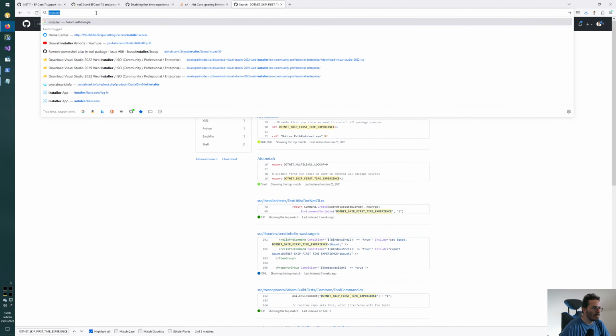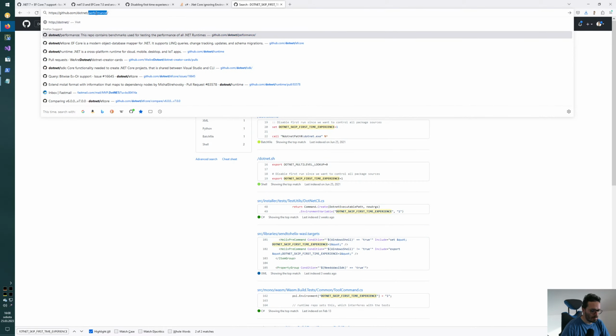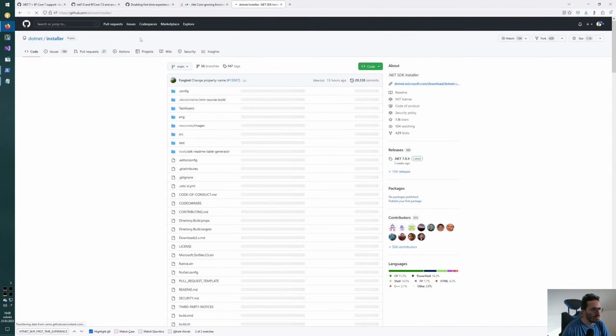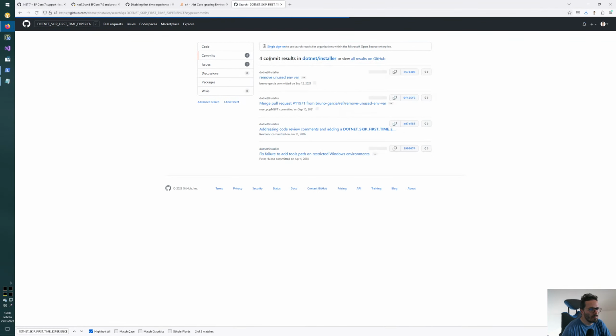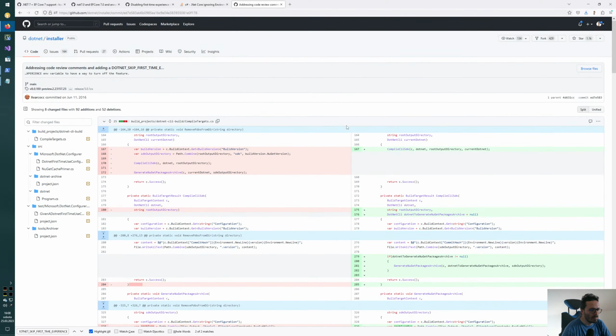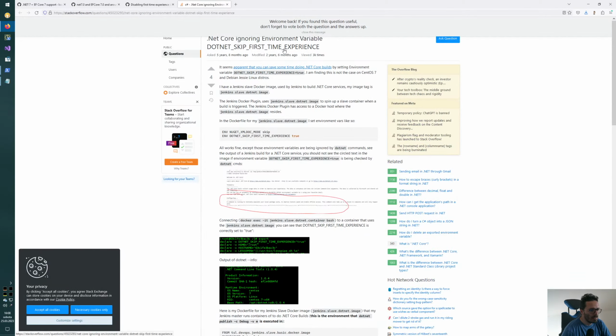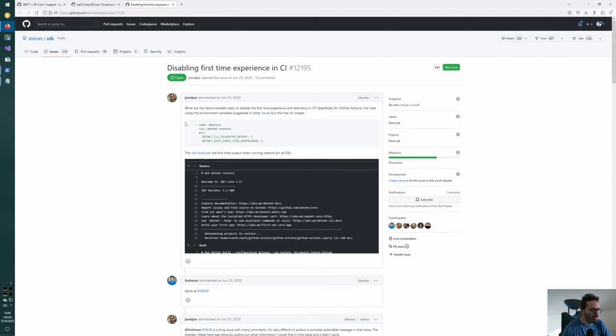Then .NET slash not performance but installer. Otherwise, I have no idea where this is coming from. It is an SDK, maybe.